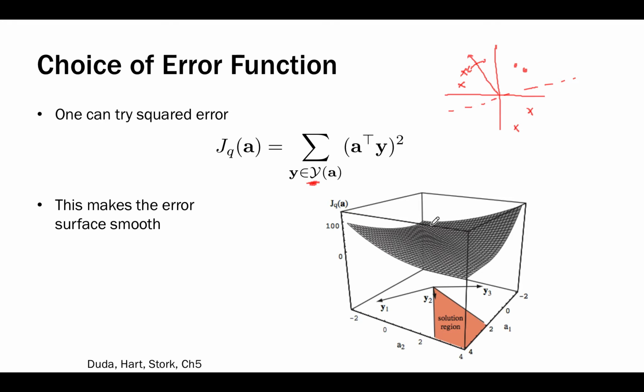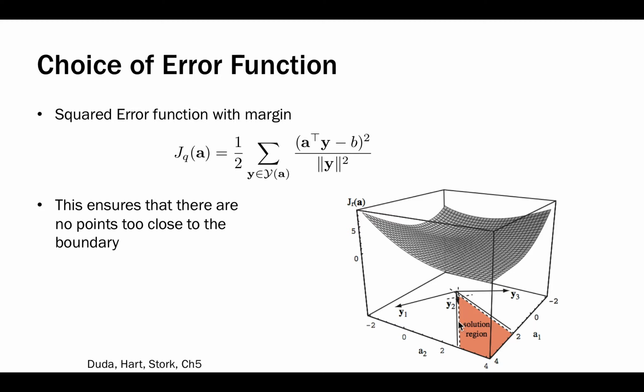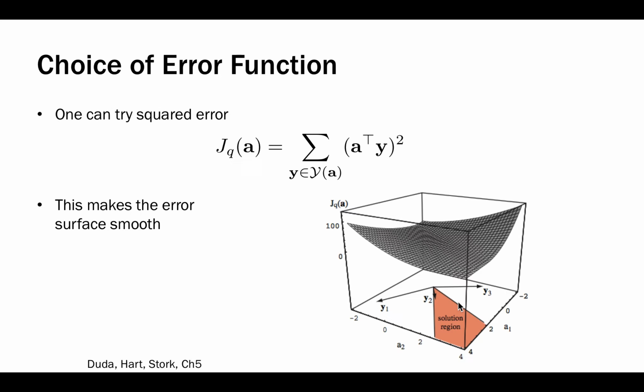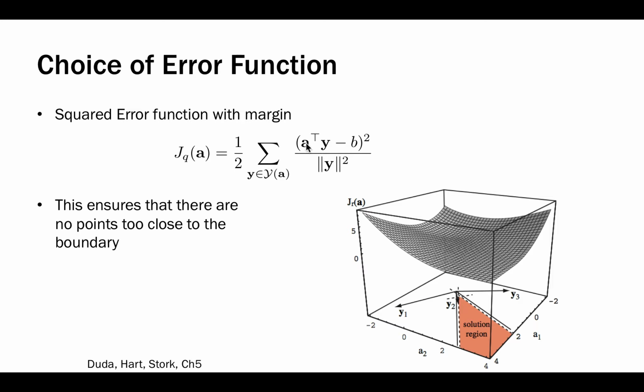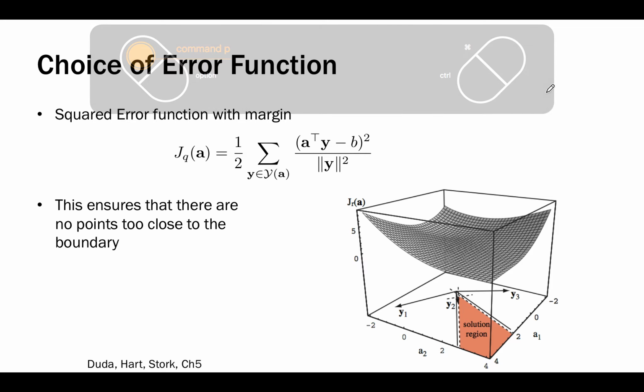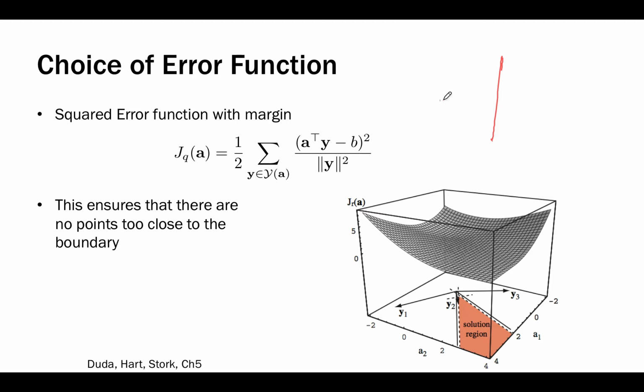I can choose a cost function that allows me a margin here, a margin of B. Exactly this solution, the one given by the solid line here, is going to be exactly touching one of the points. The figure that I was making, I have to do that again. But you can kind of see in the same kind of figure, I have 2 points here and I have 2 points here. There are a lot of separating hyperplanes that I can draw. One of them is exactly this hyperplane.